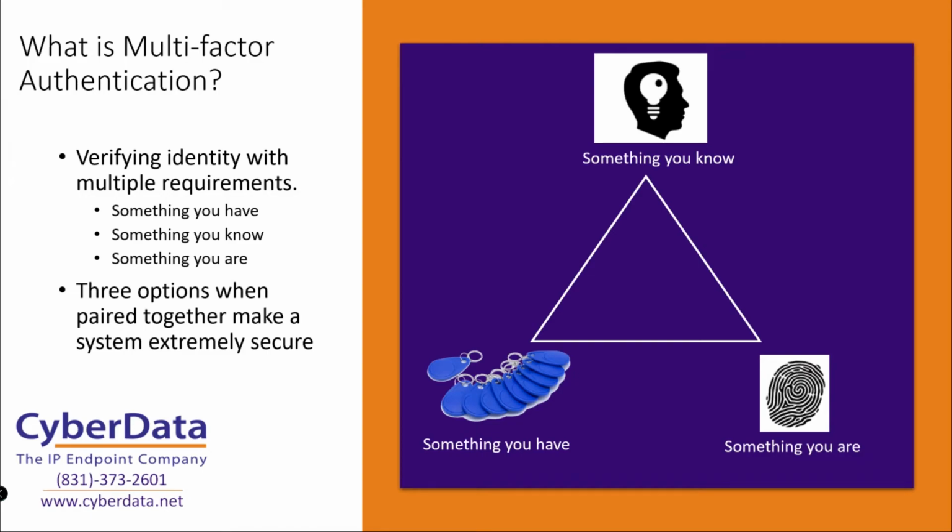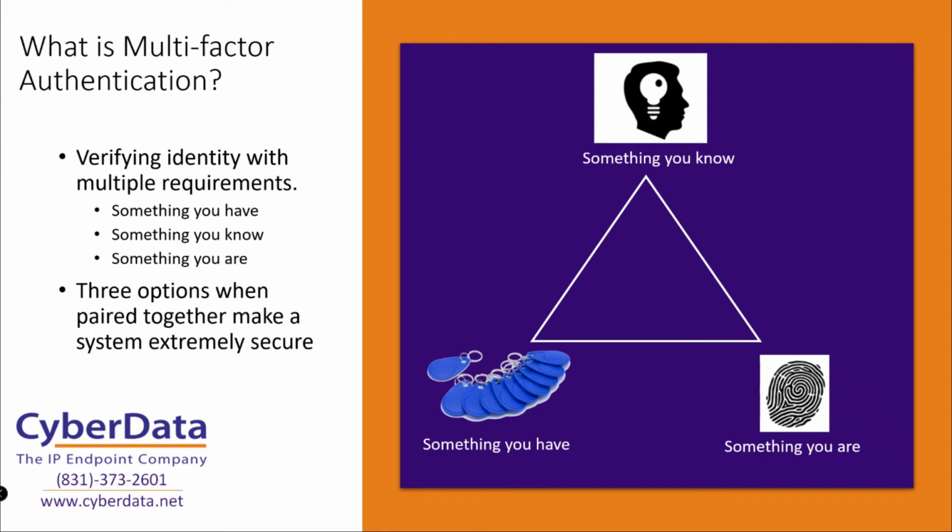Dual factor authentication is really popular today. You'll see that a lot from, say, your bank, which is another great example. Say you're trying to log into your bank and you're doing it at your work computer or something like that. You log in with your password and you'll get a little window that'll pop up and say, hey, we don't recognize this computer. We're going to send you a code to, and they'll list either your email or your phone number. They'll send you a code, and that's where they're generating that particular key code that would go to something you have, so that way you can enter that.